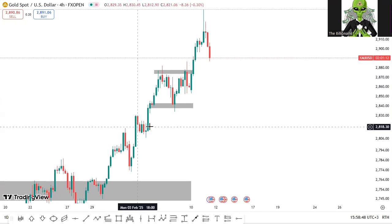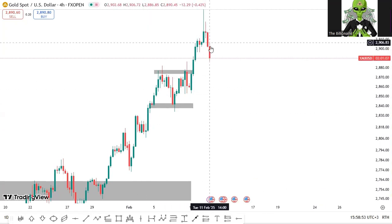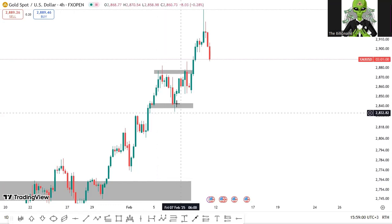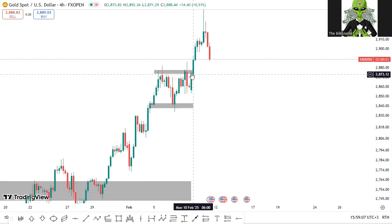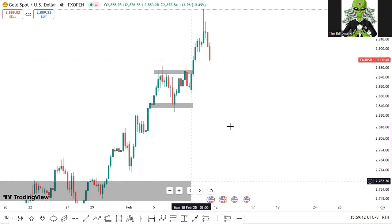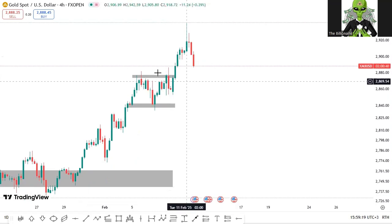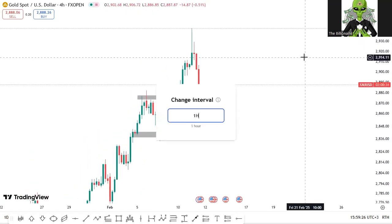So again, we have a push, exhaustion, push, and now we see that price is currently in an exhaustion phase. Now we have these new key levels, which is key level number 1 right here and key level number 2 right here. I'm no longer looking down at these levels in the immediate present. If price does break either this or this level, then maybe I can wait to see how price will react if it reaches these stronger levels down here. But for now, I'm looking at key level number 1 right here and key level number 2 right here. So let's drop down to the 1 hour time frame.